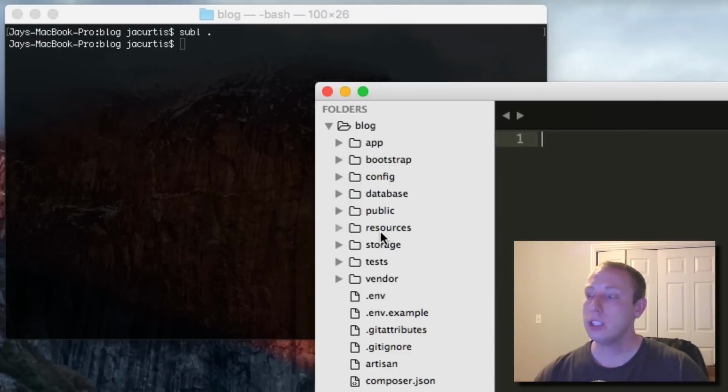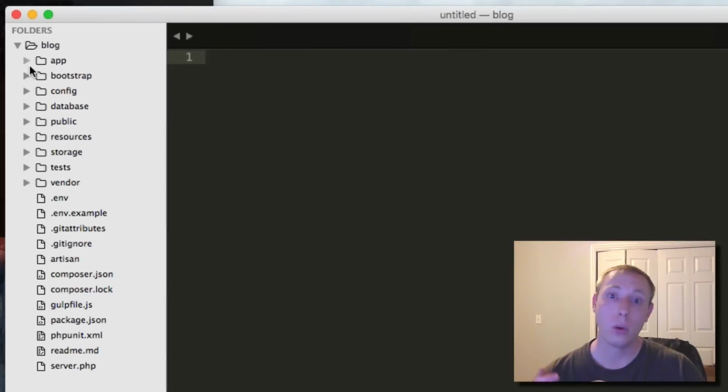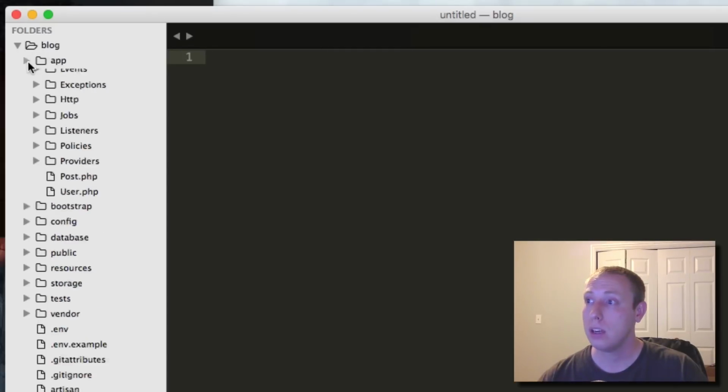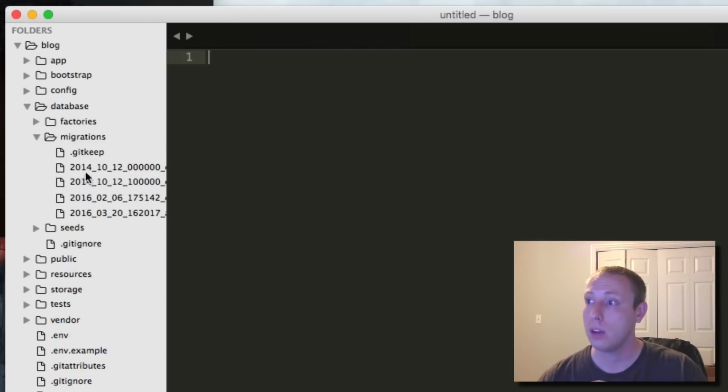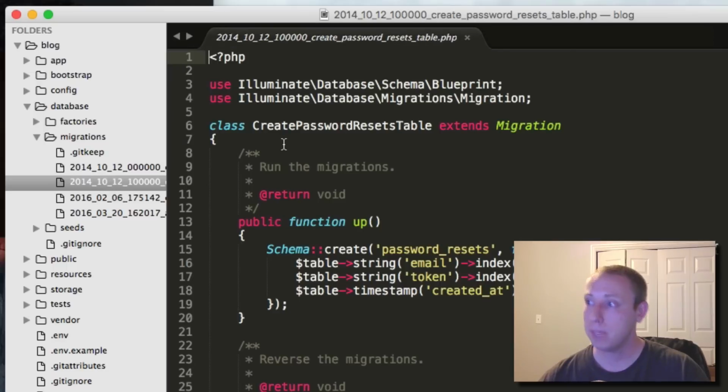So first thing we need to do is take a look real quick at the migration that we created a while ago, just to identify what's already been created in the database. If we come down here to our database and the migrations, I think it's the second migration, our create password resets table. This is the migration that creates a special table in our database that stores who is resetting their passwords. In this table, we have a column for the email address, a column for a special token, and then a created at for when we created the password reset, okay?